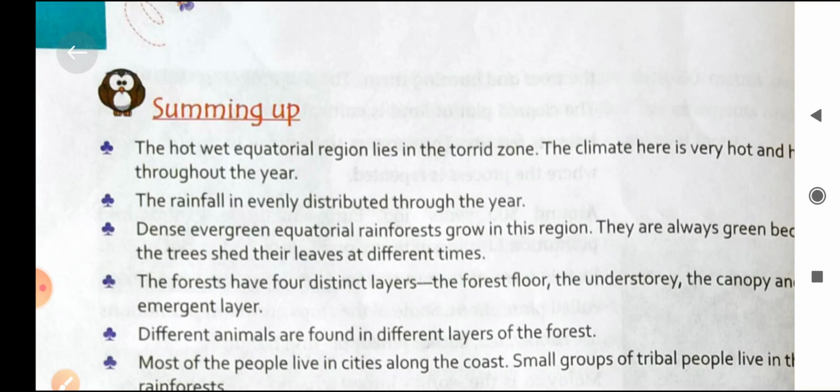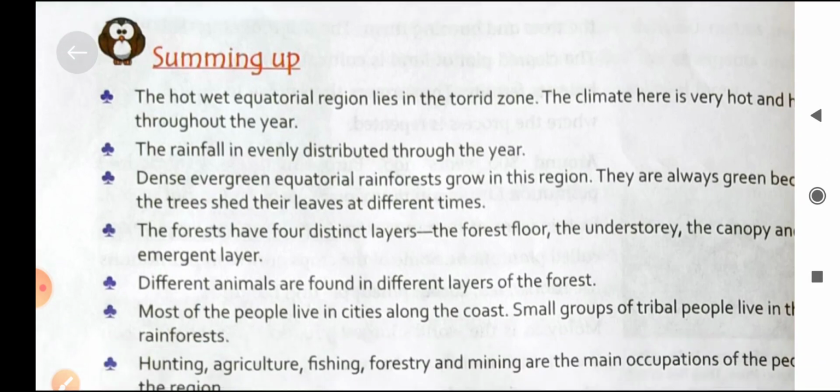The forest has four distinct layers: the forest floor, understory, canopy, and emergent layer. Different animals are found in different layers of the forest.